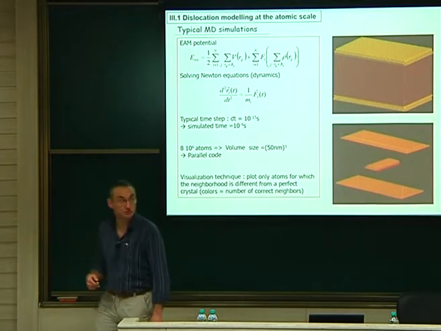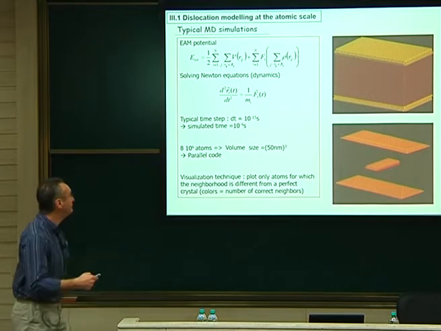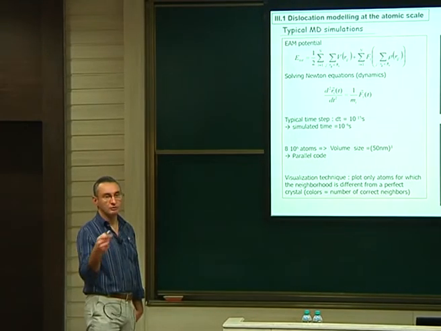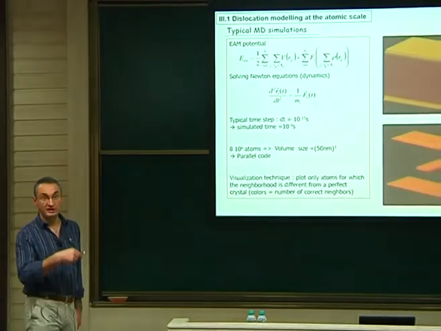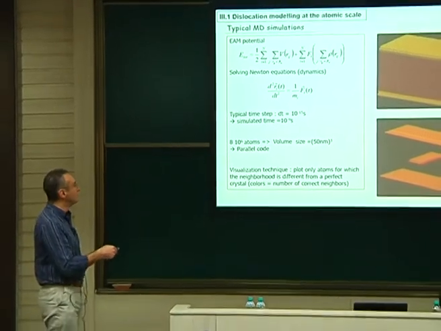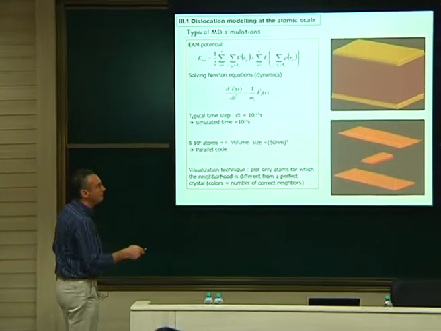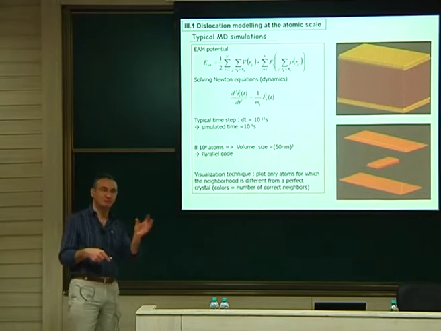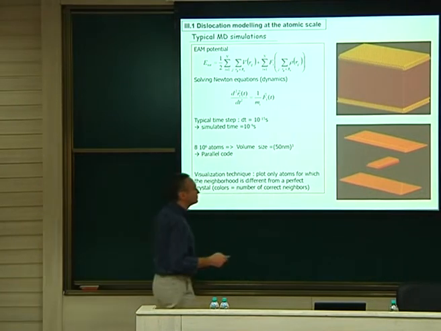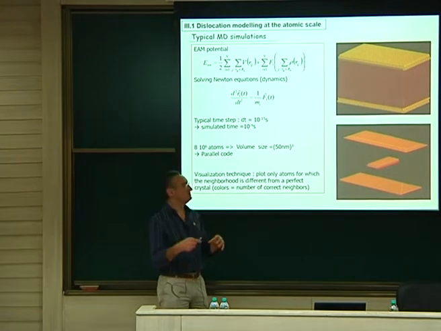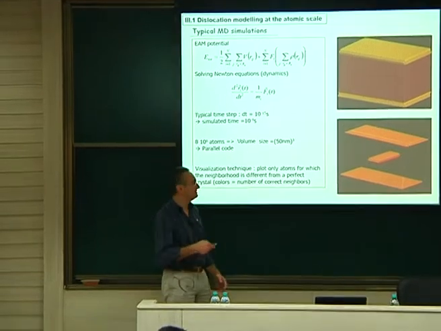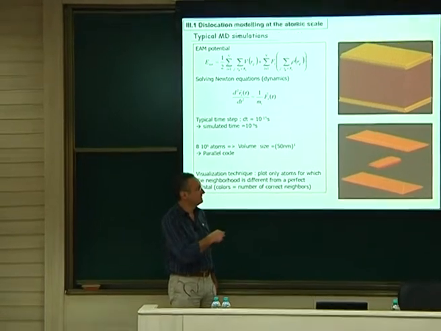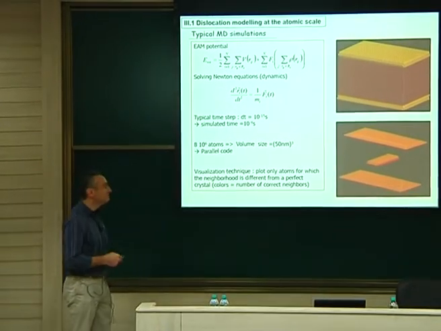And to visualize dislocations, of course, you cannot do this because then you will see nothing. So first you need to think about a technique to visualize dislocations. And there are several techniques which exist. They are all based on neighbor counting. So you count the neighbors of your atoms. Depending on the number of neighbors, you highlight the colors, or you can go back to the perfect material and see if atoms are in the exact position. Those are mainly the two ways to show dislocations. And you put colors, and the color is different depending on how many neighbors are not correct, let's say. So this is typically a dislocation, you see, which is dissociated into partials. You have the stacking fault between the leading and trailing partials there. Okay? So this is how we analyze.